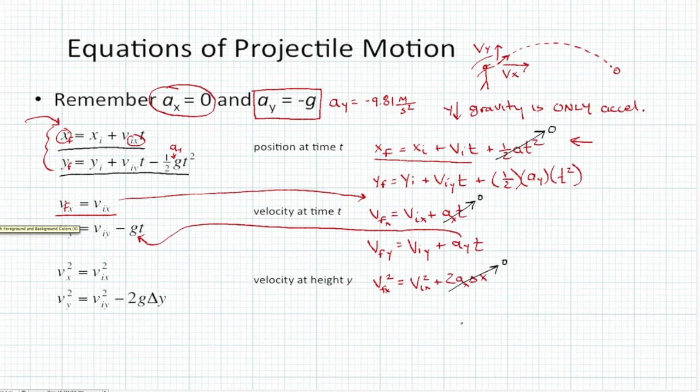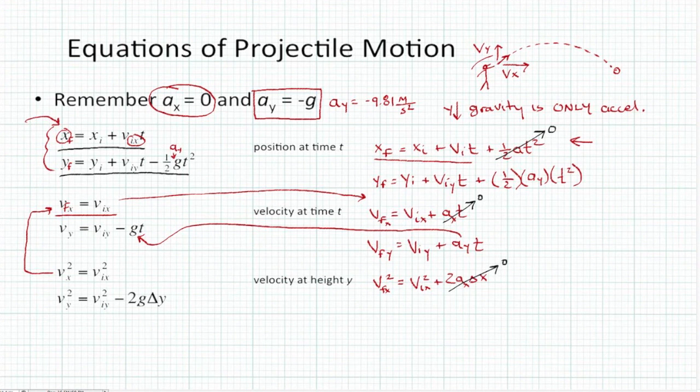And if you look at this equation right here, velocity final squared is velocity initial squared, that makes sense because that's basically that same equation. So if those two are equal to each other, the squares of those two will be equal to each other as well. And how about this last one here?